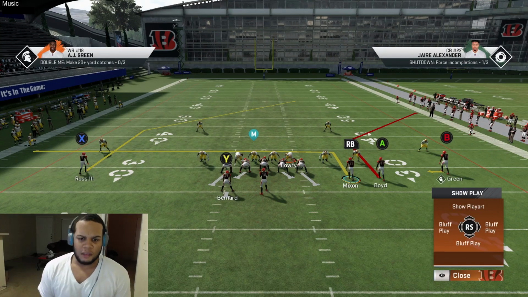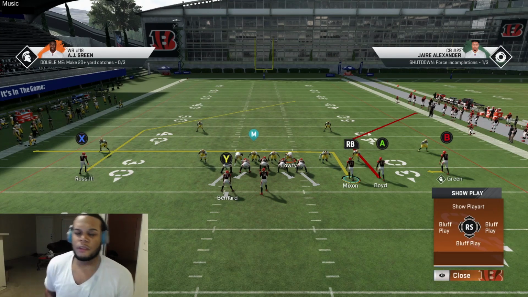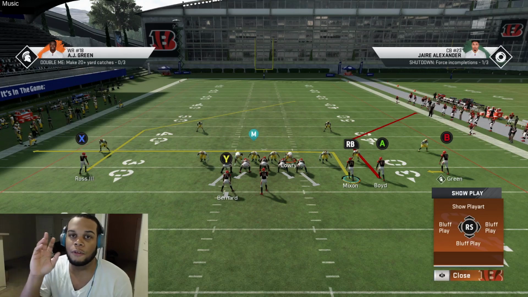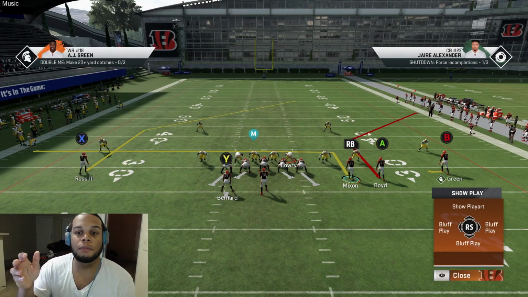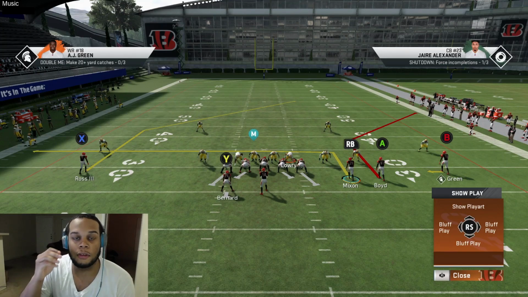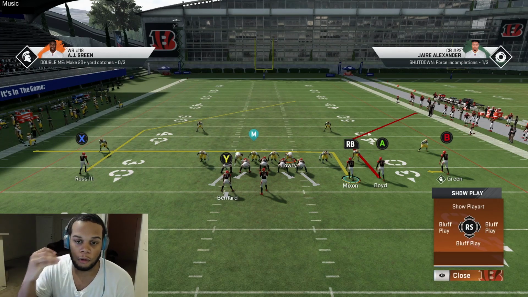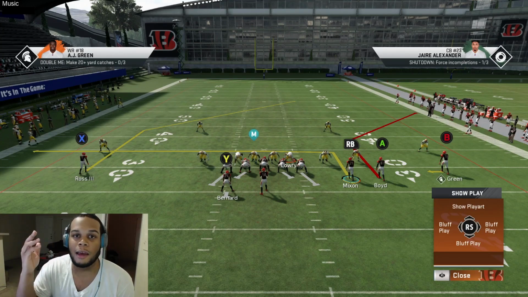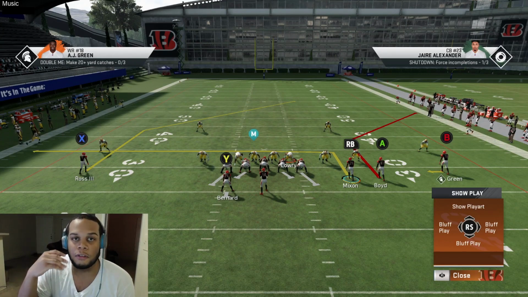So the reads for this are very basic. You're going to be looking across at your shorter routes first, RB and B. Those are your first two reads for this play. Really, you're looking mainly across the middle first to see what you have available with RB, because if the middle short is available, just take that every single time and force the defense to adjust to that.